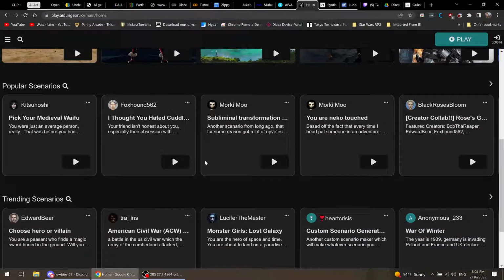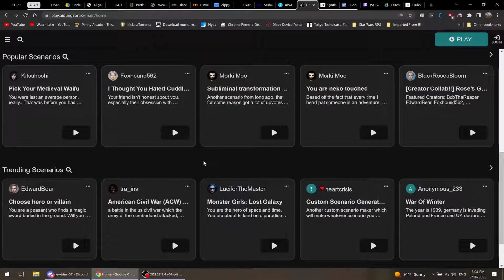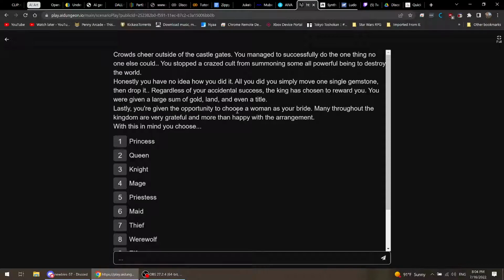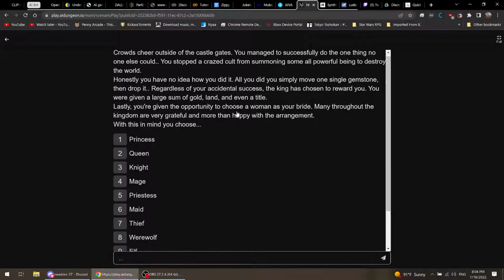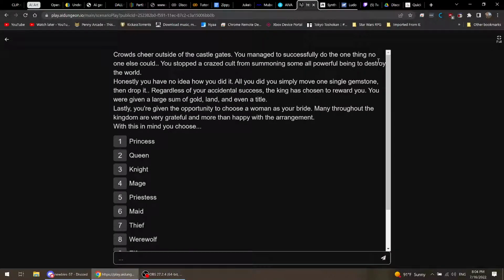It's the popular scenario. Wait, what did it say? Listen. Crowds cheer outside the castle gate. You managed to successfully do the thing that no one else could. You start a quest for some all-powerful being to destroy the world. Honestly, you had no idea how you did it. All you did was simply remove one gemstone, then drop it.